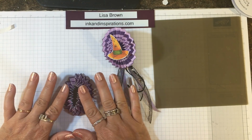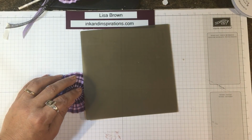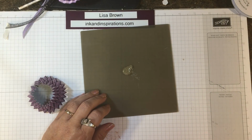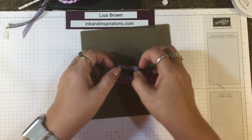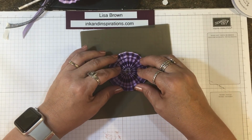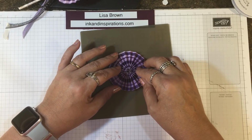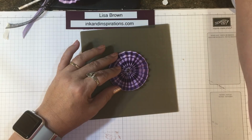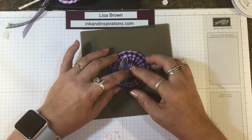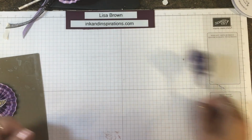Okay, so then you're just going to push down in the center and meet the center, and then we're going to put a dollop of hot glue here. Get my glue gun. And be very careful when you're pushing this down so that you don't burn yourself with the glue that comes through the center of that hole. Okay, so there we go. I can even feel the heat through the paper, so be very careful. Now you can see some of that hot glue has come through that center. I have my piece ready to put on top, and that's the glue for that. Okay, now I'm going to let that sit and get hard for a little bit before I pick it up, and then we'll start working with the ribbon.